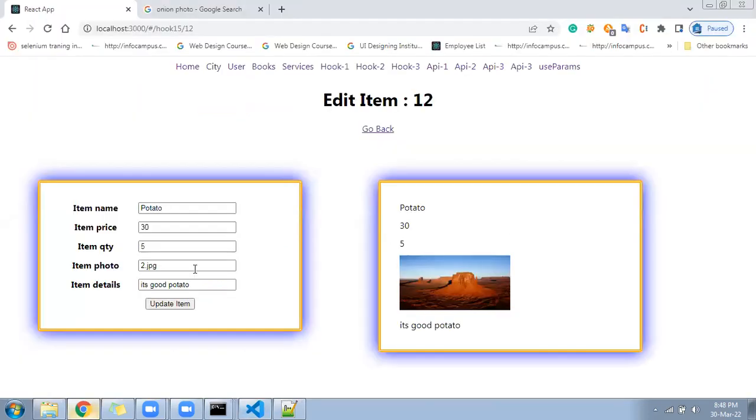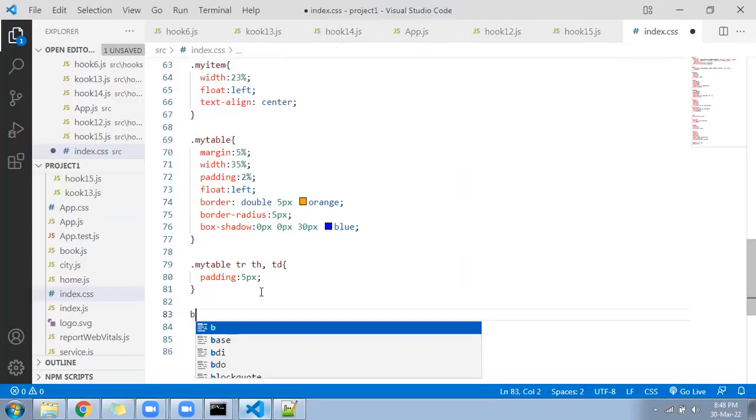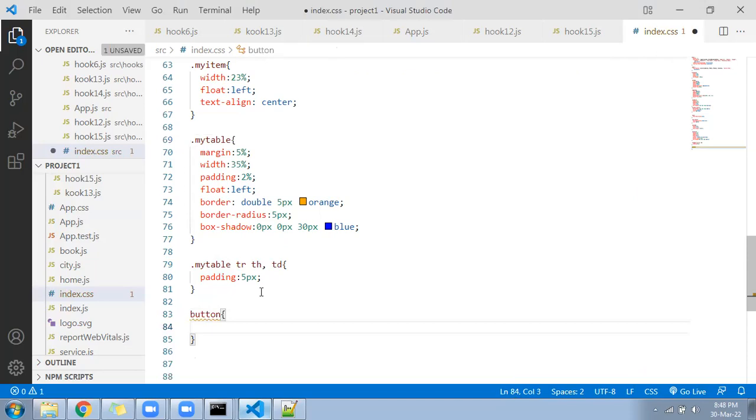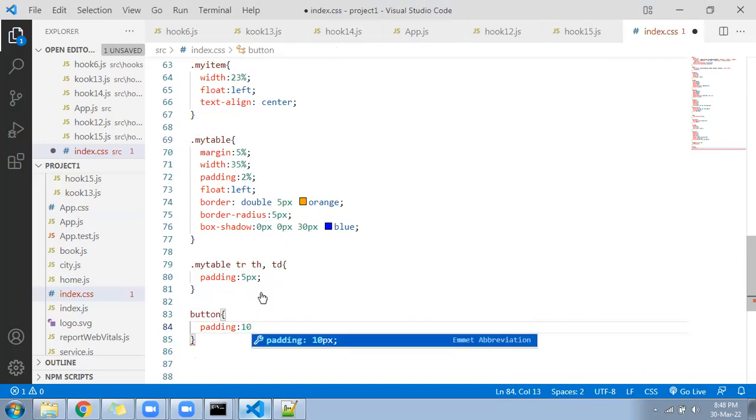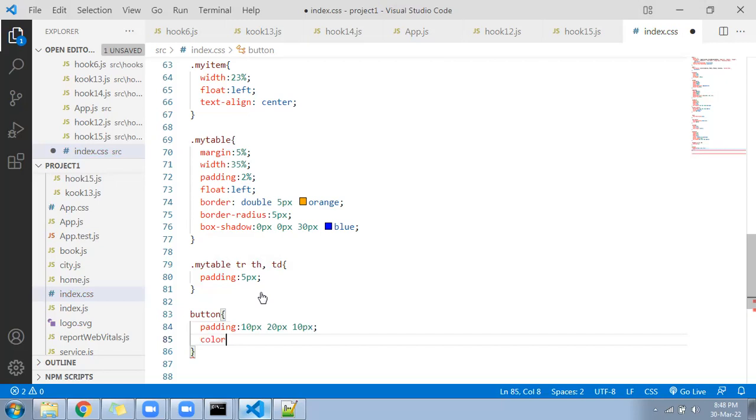Okay, so this is okay. Now for the complete project level, for button you can write some CSS. Padding top 10 pixel, left right 20 pixel, bottom 10 pixel, color blue.